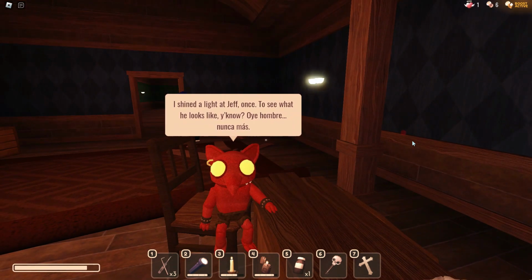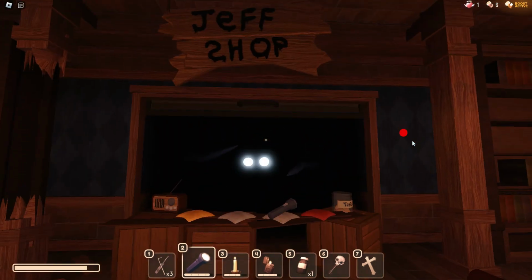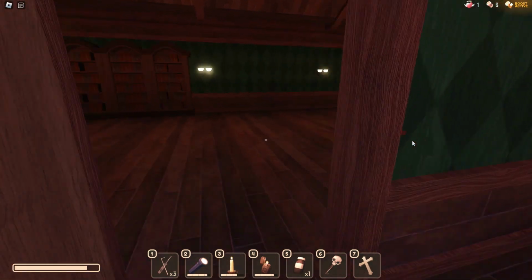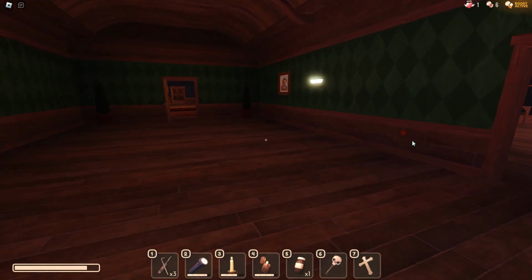Shine a light at Jeff once to see what he looks like, you know? Oye, hombre, mucan mas. I have no idea what that means. Alright. Here we go, guys. The rooms. We are approaching them. What is he doing? Oh, he's gonna buy the flashlight. Smart move. Alright, here we go.